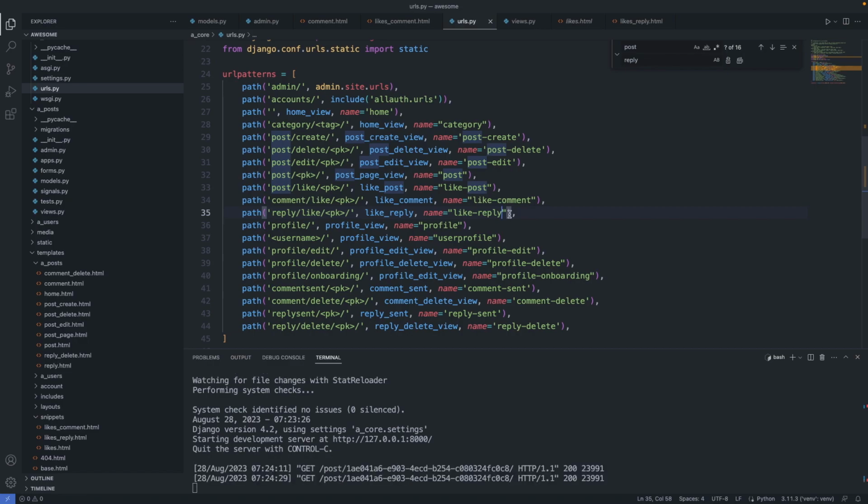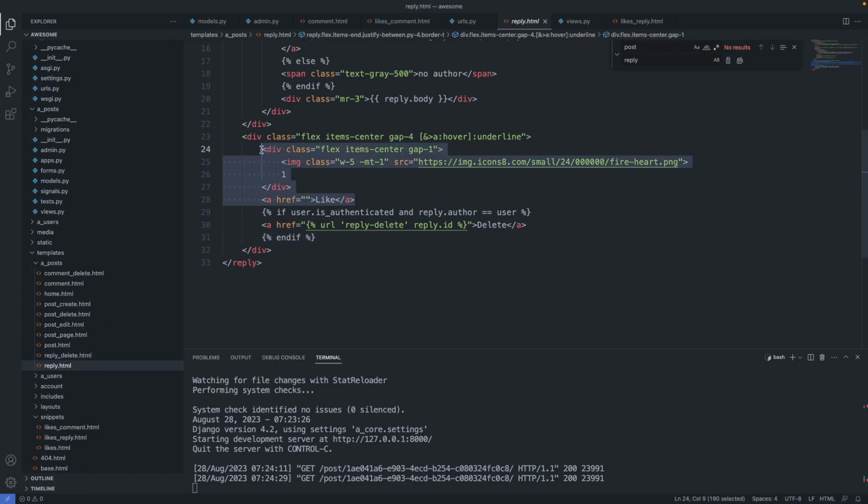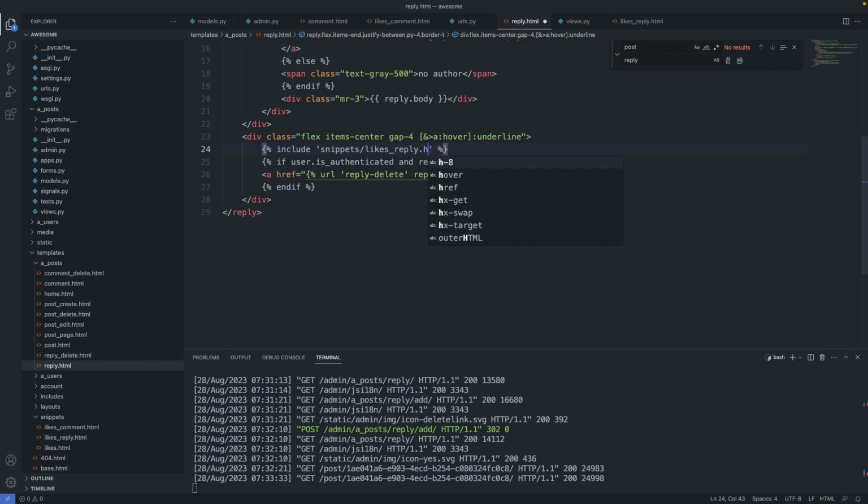Now before we can test it, we also have to include this snippet in the reply.html file. So let's go to reply.html and the snippet goes in here. So curly brackets, %, include, then the path to the snippet, snippets/likes_reply.html. Alright, save this file. This should be all now.